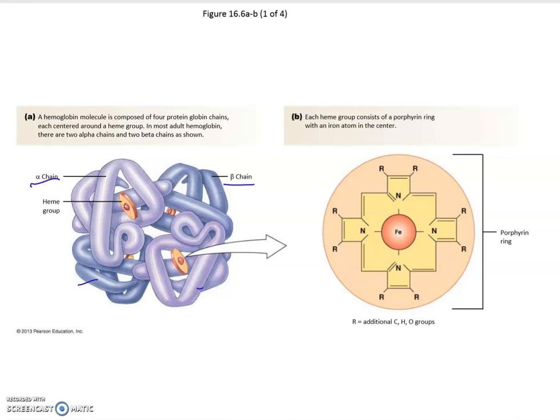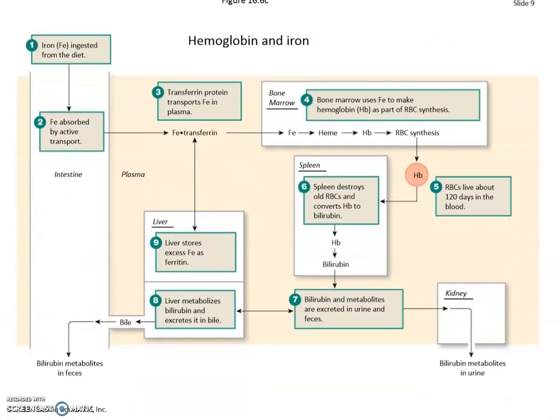And in each one of these chains, you're going to have this heme group. This here overall is called a porphyrin ring, and it's a fairly complex organic structure. The important thing is the central iron. This iron here is the place where the oxygen is being attracted to. It's not a super strong attraction, so it can come off again. It's a very fine-tuned balance where the oxygen is sort of being parked onto this iron, but it can also come off of this heme group with the iron in the center.